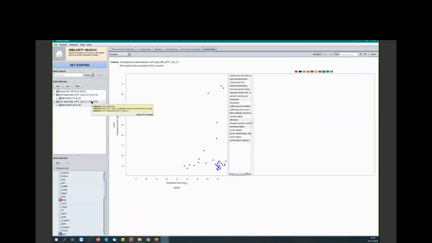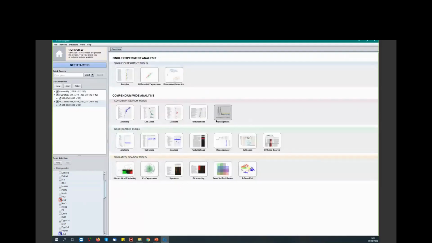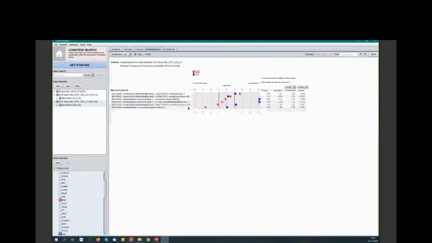So if we briefly want to look at what kind of samples this study includes, we can go to the Home button and go to the condition search tool, which we call perturbations. Now you can see that every row represents a comparison.